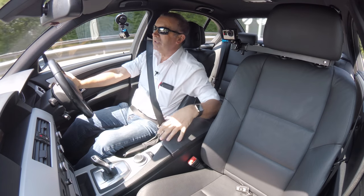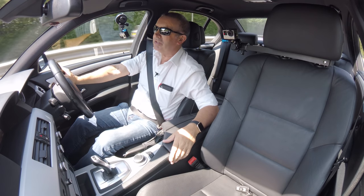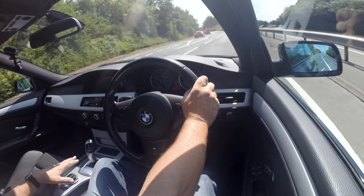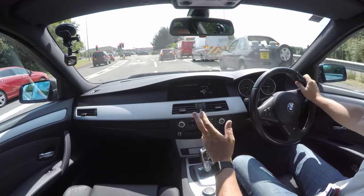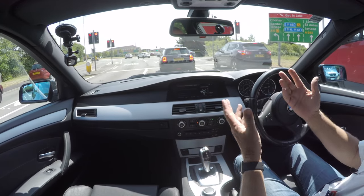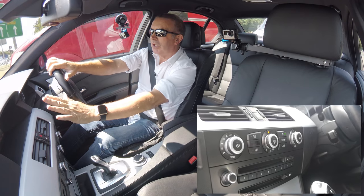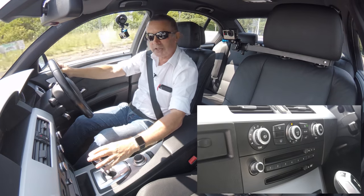Front central armrest, in it there's a holder for an old style Nokia 6210 or whatever it was, probably the best phones they ever made. We've got brushed aluminium insets to the gear tunnel, the dash, the door cards, and they're not covered in key rash like or off wedding rings and any other rings. All nice, the car's just lovely inside. Climate control, and that's icy cold. It's a warm day today.